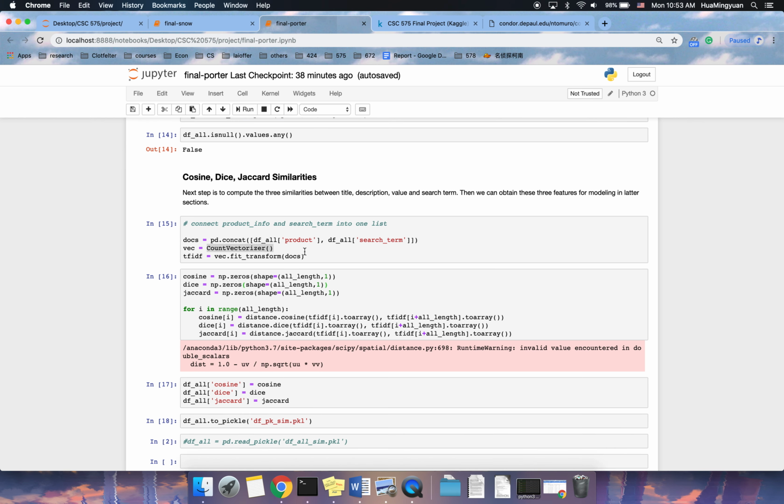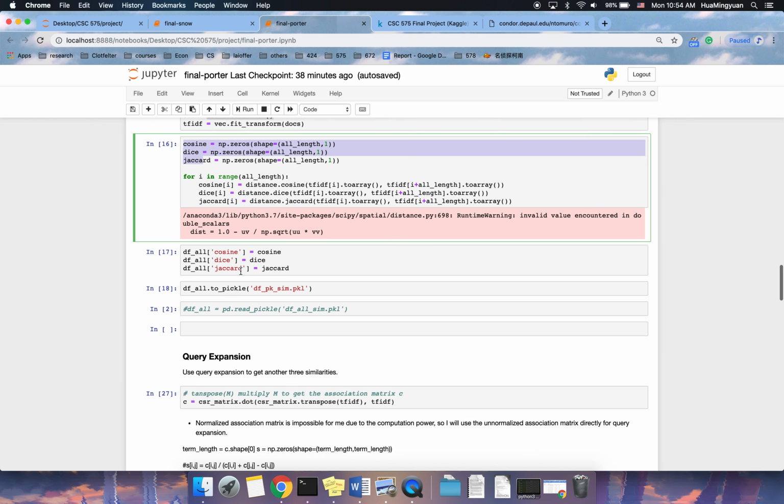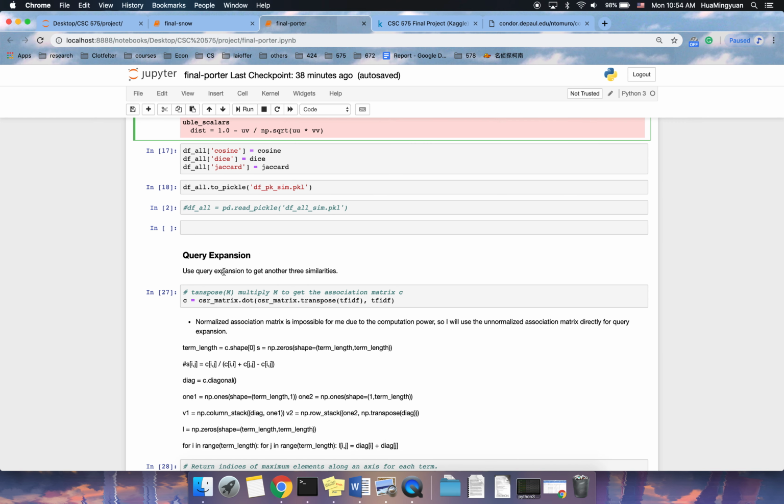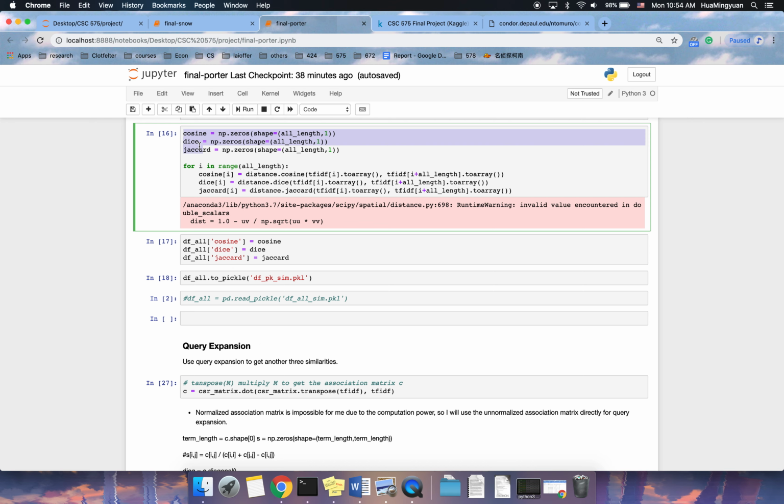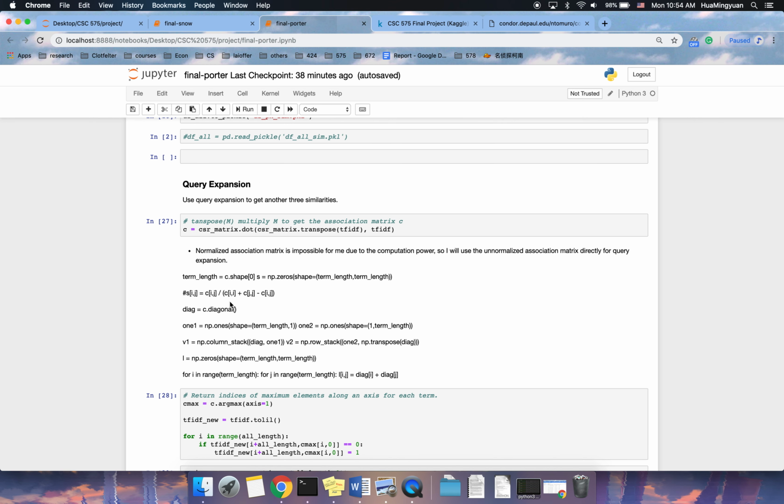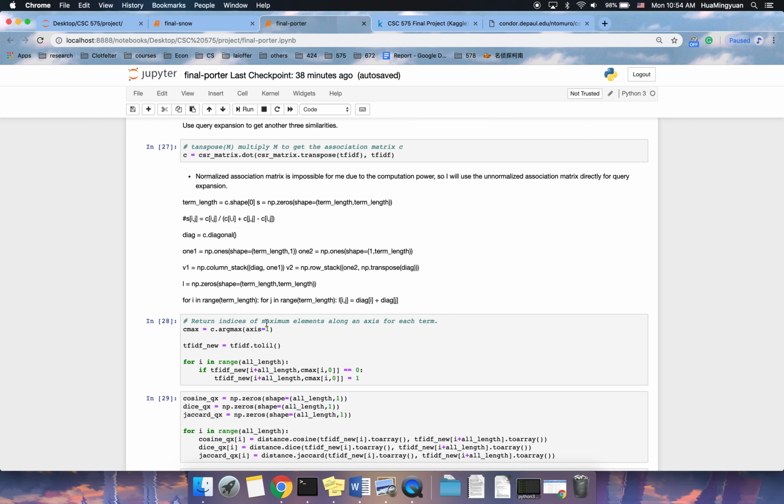After doing this, I can easily compute the cosine similarities, and then I can do a query expansion to compute the similarity again. One limitation of my project is that if I use the normalized association matrix inside the query expansion, it takes so long that the computation power of my laptop cannot handle it.